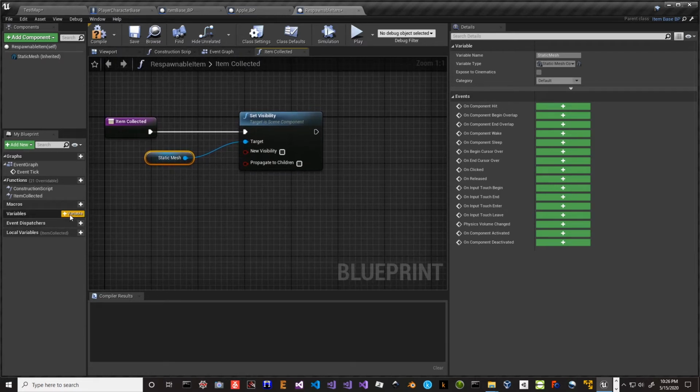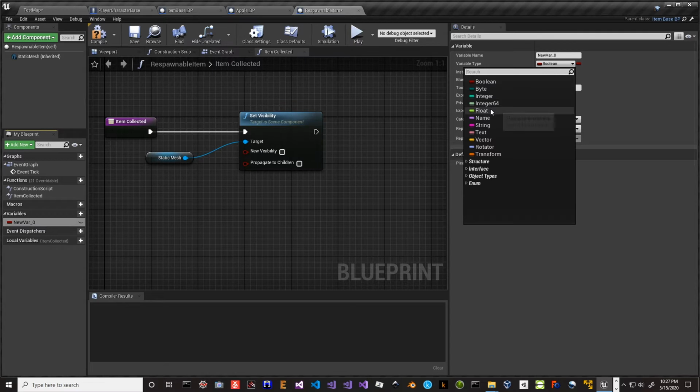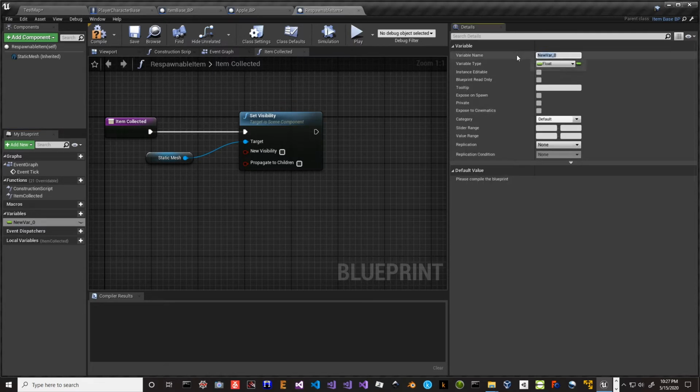Well, we're going to go here and create a couple of variables. They're going to be float. So we're going to pull this down, float. And we're going to have a collected time.